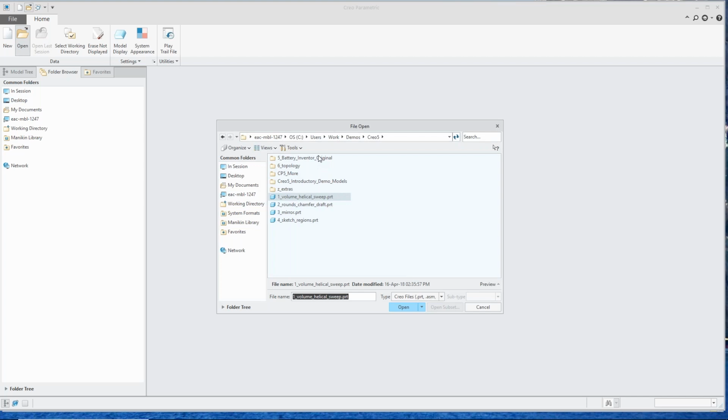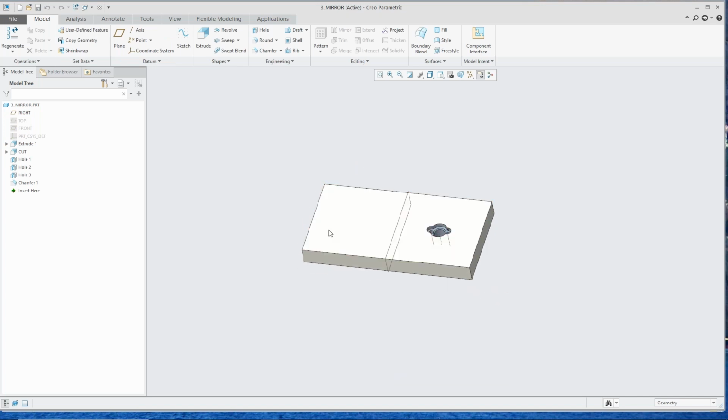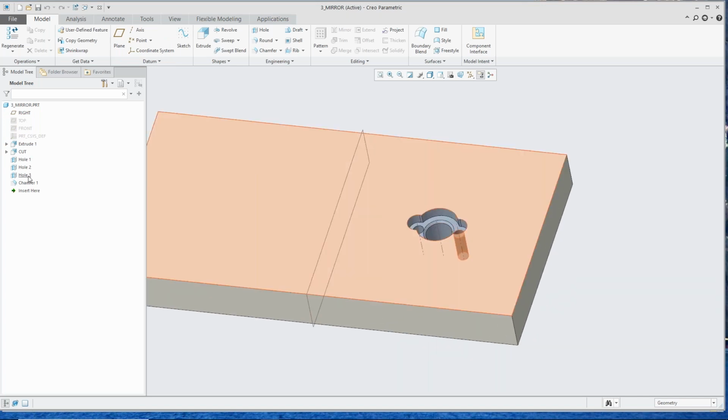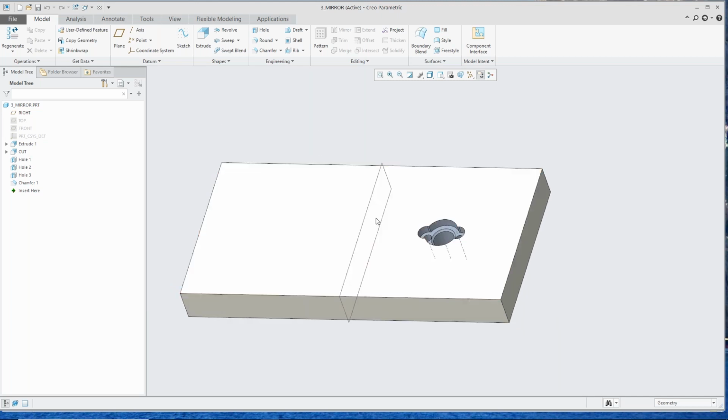So some of the new things with Creo 5 is that we get a better preview of what this is going to look like. And then also we can control a little bit better which things are getting mirrored. So I'm going to grab the cut, which is the main cut, and the hole. And let's grab all the holes there, right? So basically a bunch of material removal features I'm grabbing. And when I have those, I could say, let's mirror those about this plane. So it gives us a really good preview now of what we get on the other side. And over here under references, we can kind of see these were the features that were mirrored.